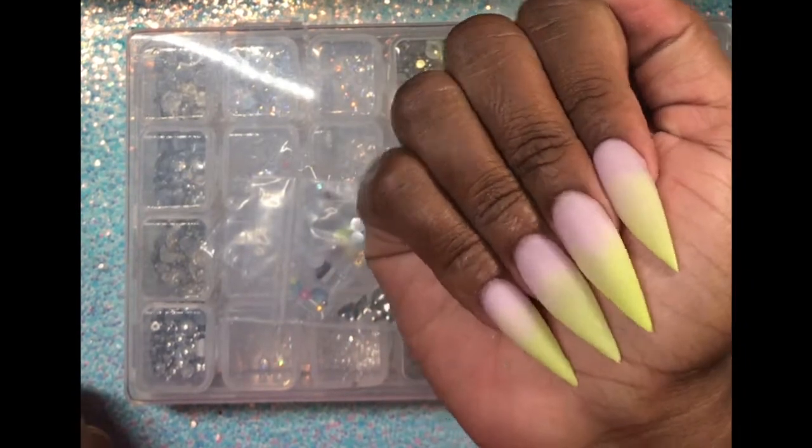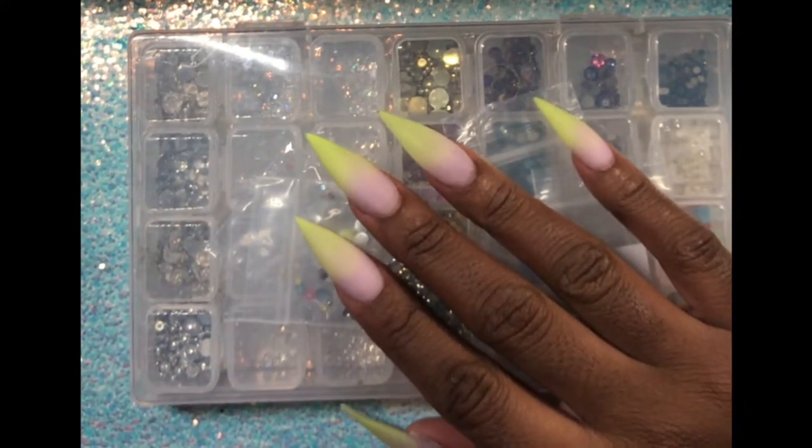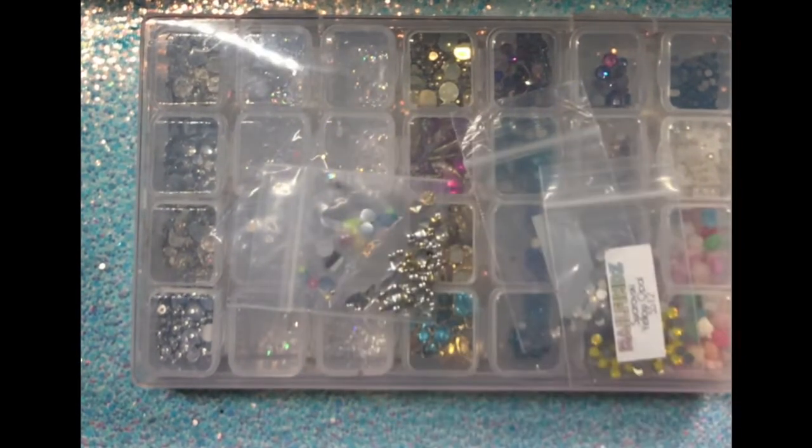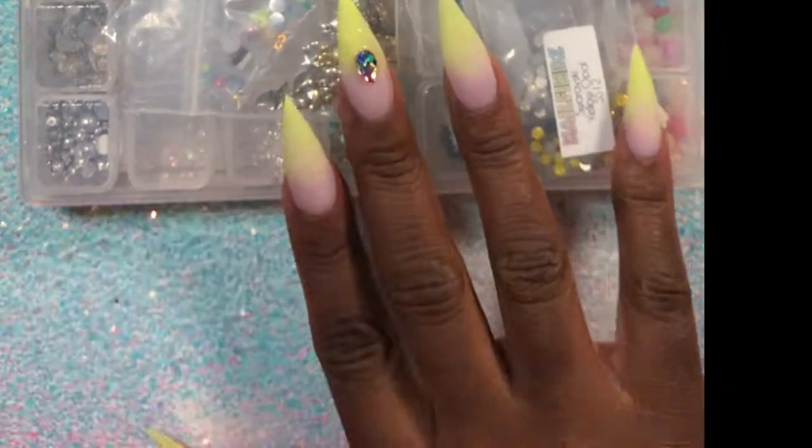So I'm just going to go in and add some bling. For bling, I'm just going to add various sizes of the crystal AB to my index, middle, and ring finger.